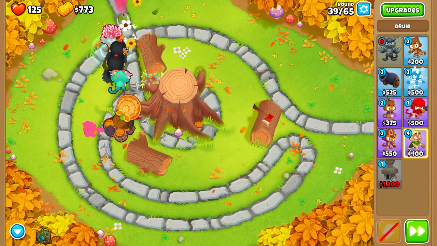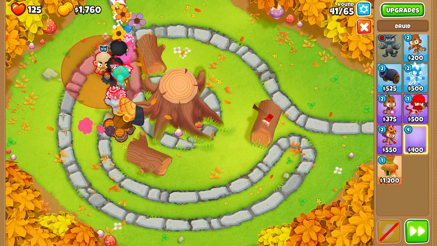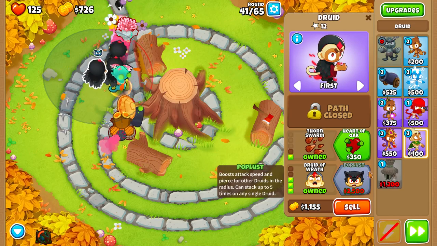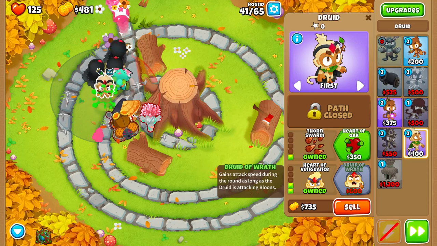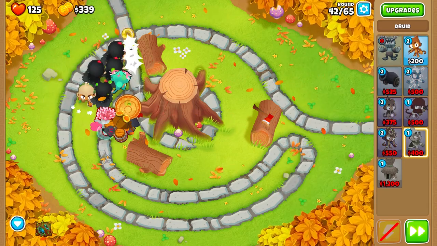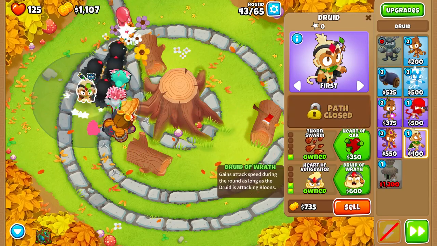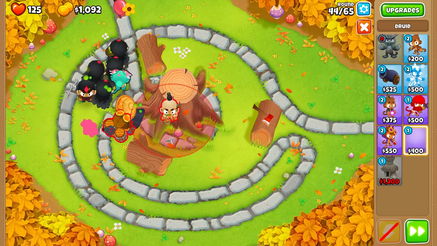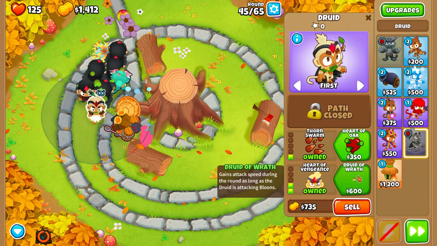Now these two are going to be the only ones that I give the Heart of Oak to. They're the first ones that encounter the balloons, and that should be enough to convert any regrowths into regular balloons. And then I'm going to add my other druids, upgrading them 0 1 3. These may be too far apart to get the full druid buff, but that's okay. This is only going to round 65. It will be fine this way.